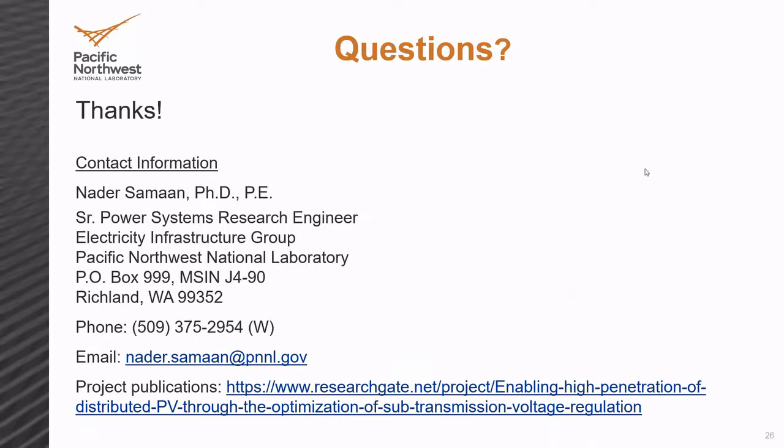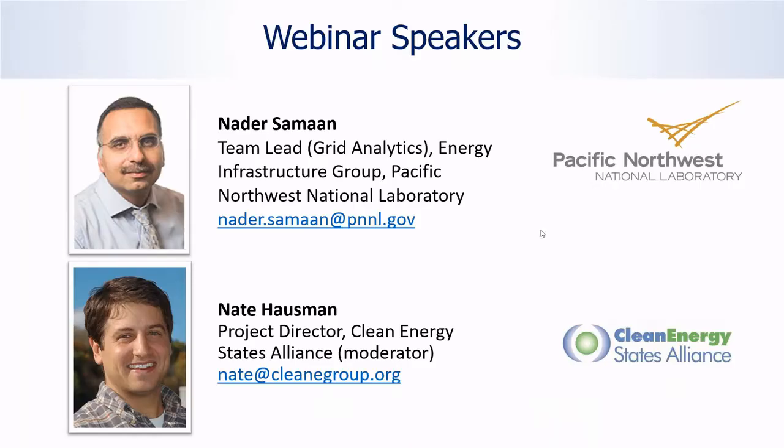Great, thanks, Nader. That was very, very informative. So we'll turn it over for some Q&A and begin taking questions. The first question that I have is, once you test and prove out your hypothesis around this optimization, what are ways that grid operators will be able to take advantage of it? How can they take advantage of your optimization tool?